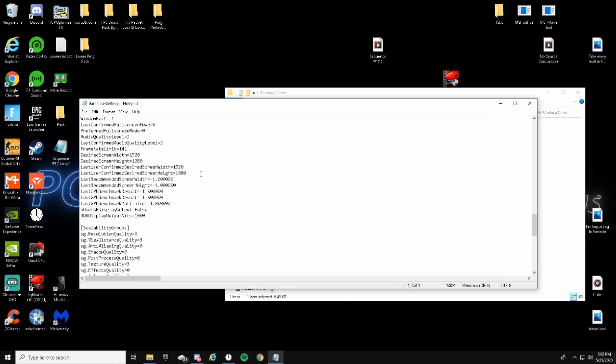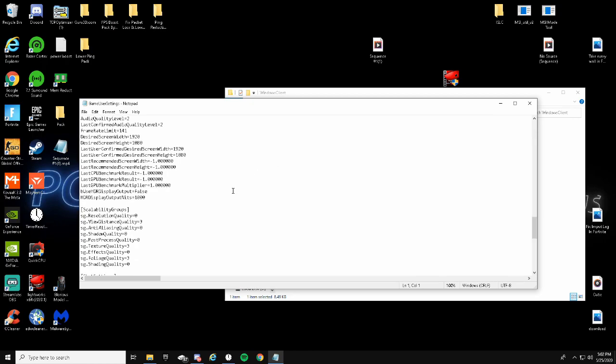It will help you reduce your input delay, and if you have a 120 Hz monitor, then put it at 117. Three frames under your monitor's refresh rate is really good, so there's no skip frames and you get less input delay, and yeah, this will help out a lot.